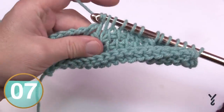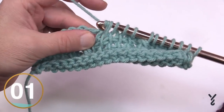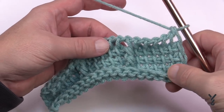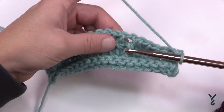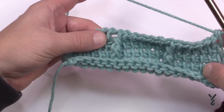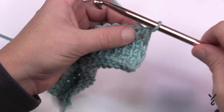Just using that in groups of two, there's nothing special about it, and you can see how everything will line up perfectly. So let's do row number six. The difference this time is that everything is going to shift in the direction of the point of the hook over by one. So the next step stitch will appear after the other one here. In order to have this continually build up, the very first stitch on row number six is going to be your step stitch.